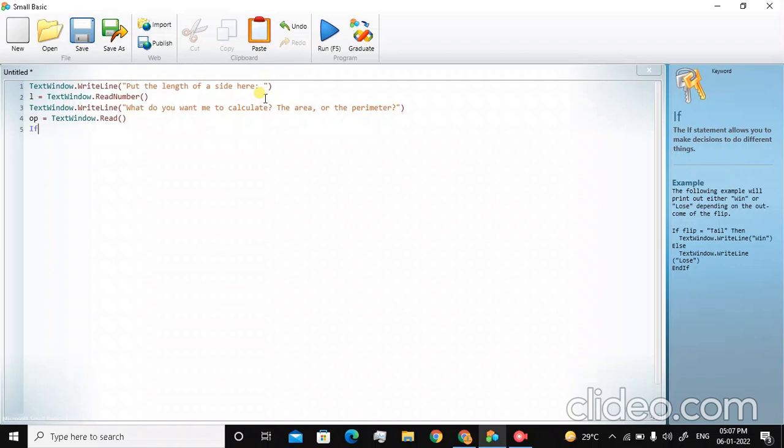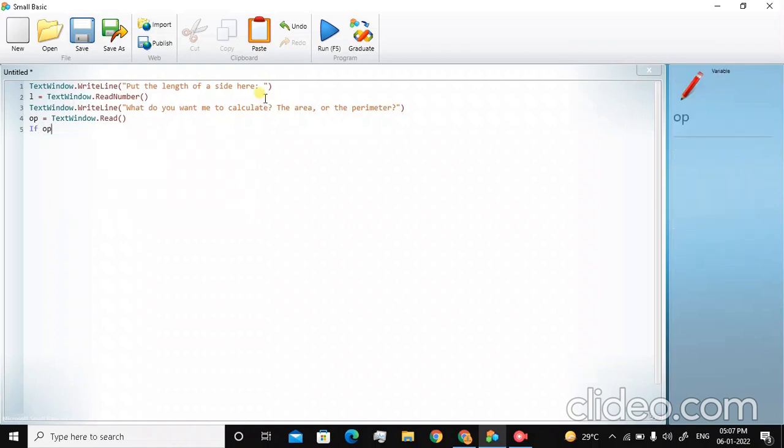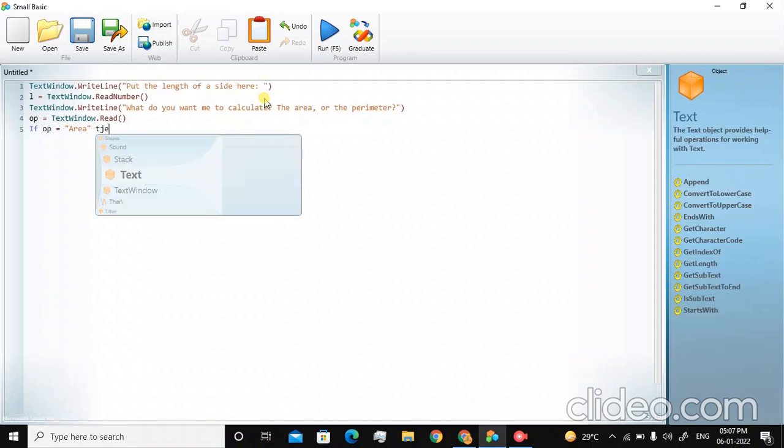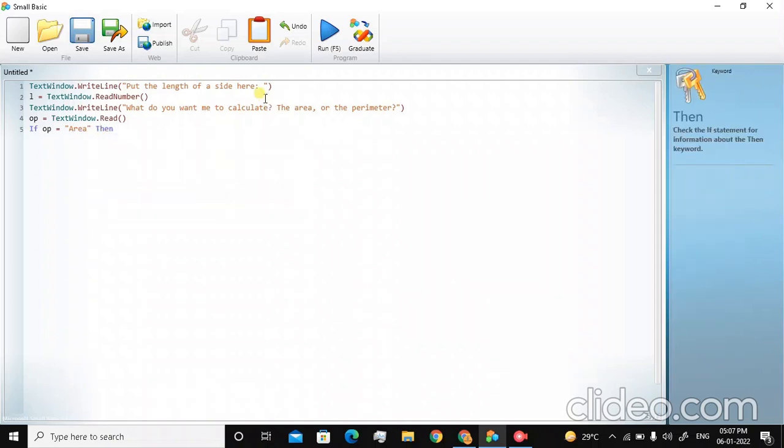if. Now, if is a reserved word, so variable names cannot be if or any reserved word. Reserved words are also known as keywords. So if OP, it's a variable, is equal to area, then is another reserved word and it's always required here.